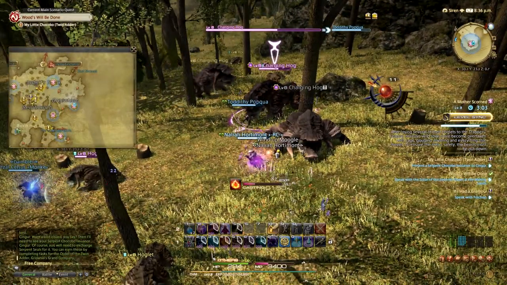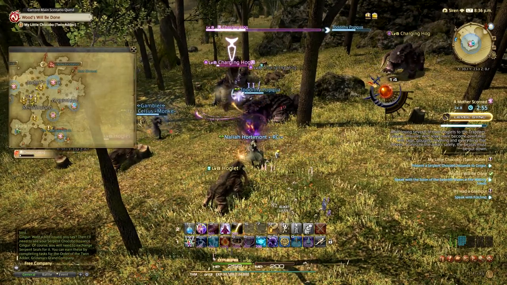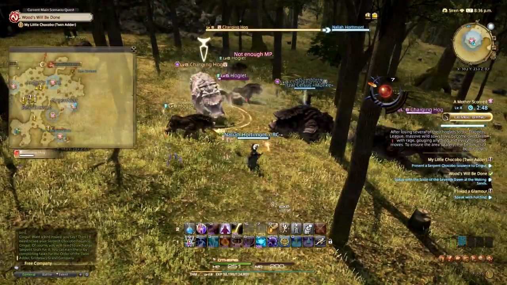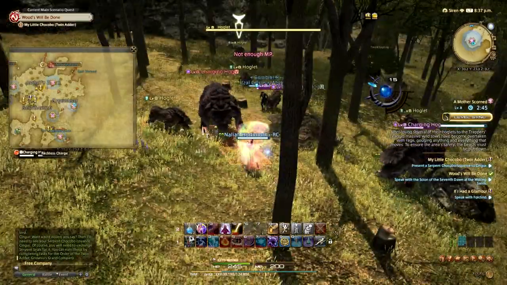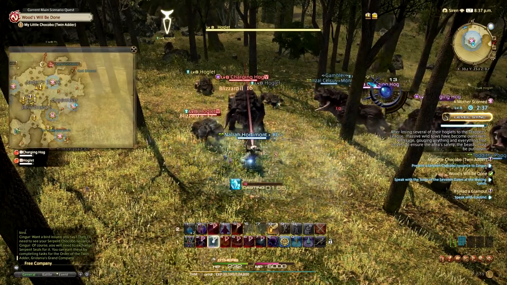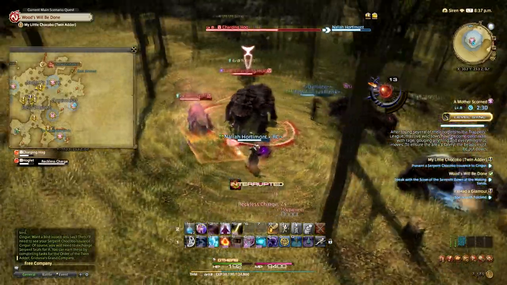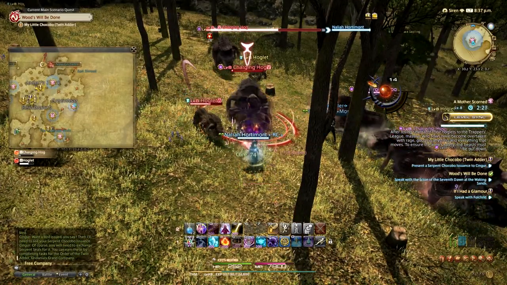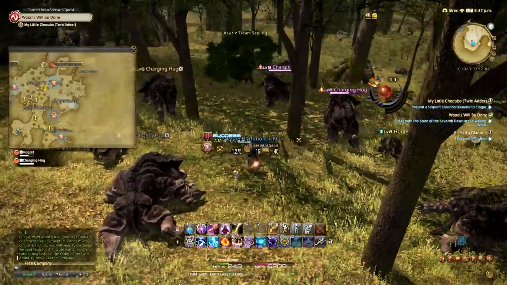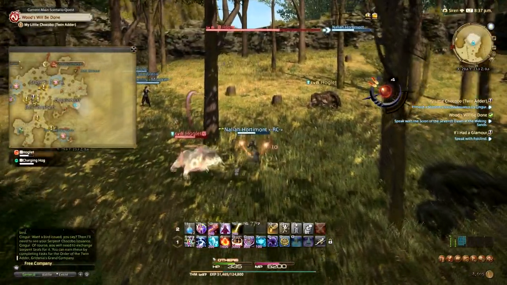We've got an achievement. That's cool. All right. Fate completed. We got 46 serpent seals, so we have to do this a bunch more times. Oh, man. All right, I'm going to get through these and we'll see what happens.